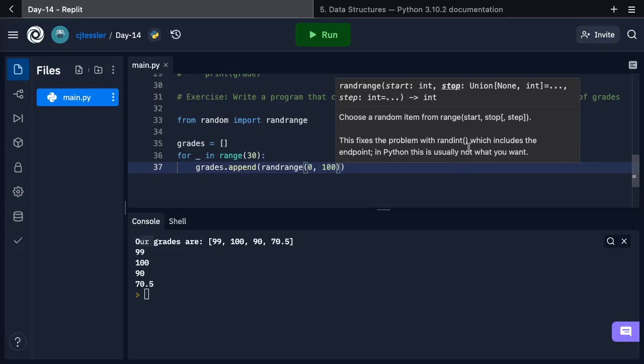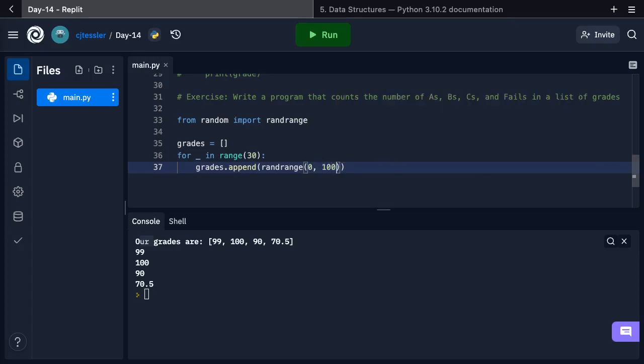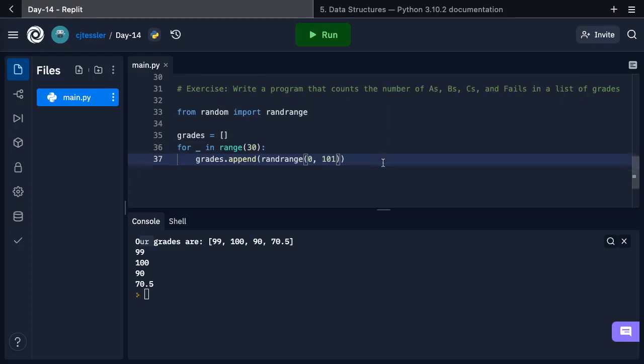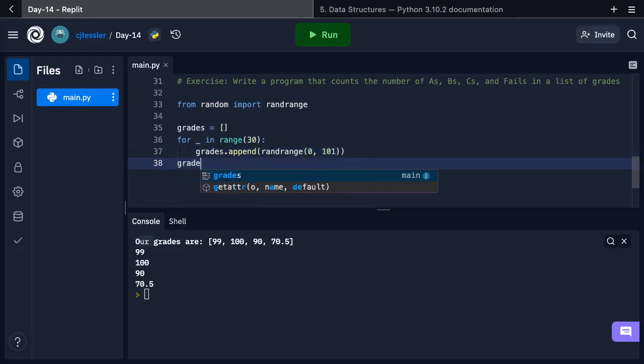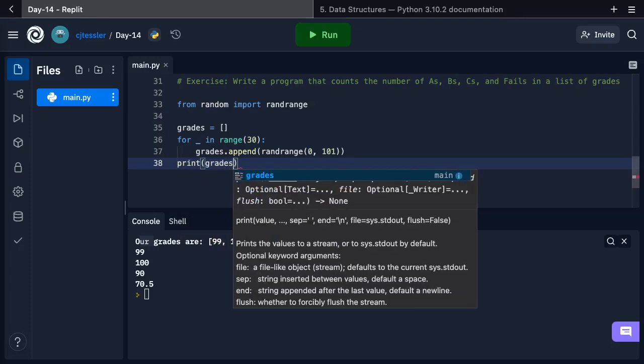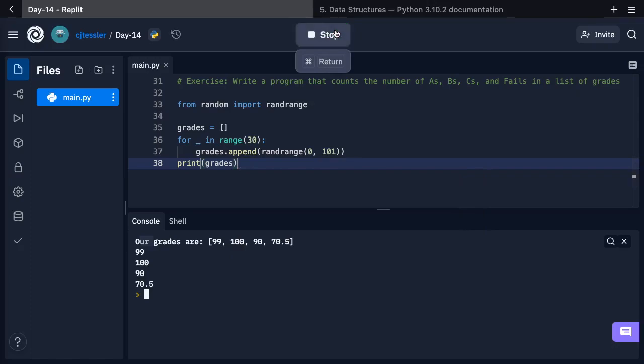This fixes the problem with randint, which includes the endpoint. So you might actually need to bump this up to 101. I think that changed since last time I used that function. But let's see what happens here. Let's print our grades and run this.